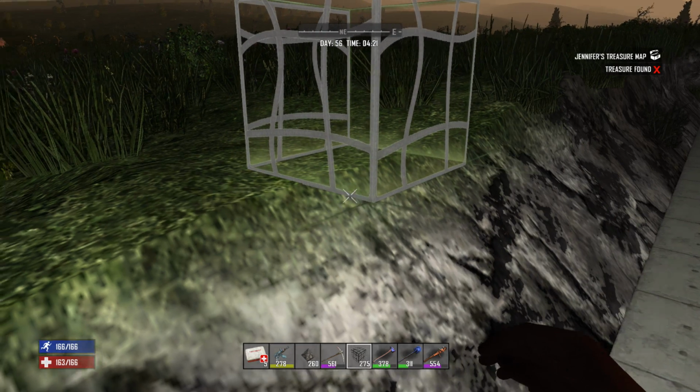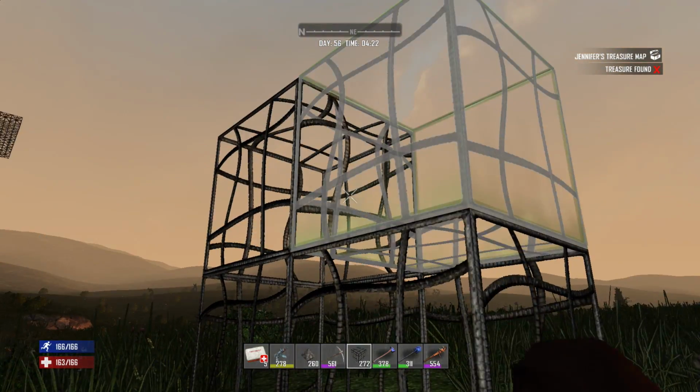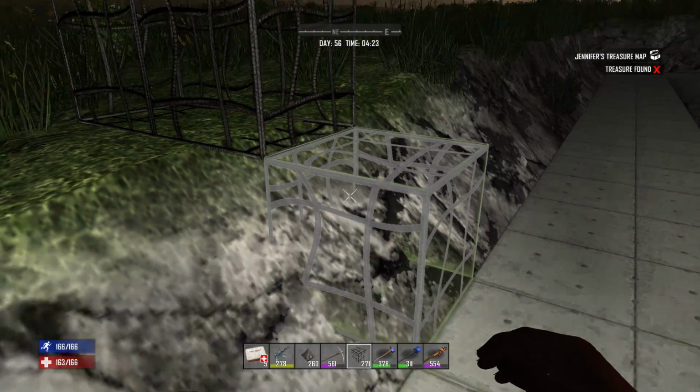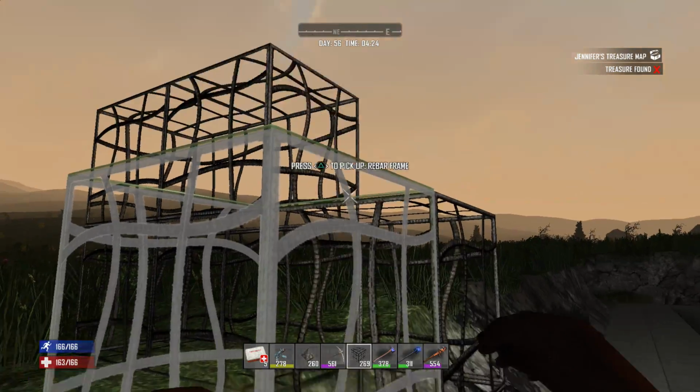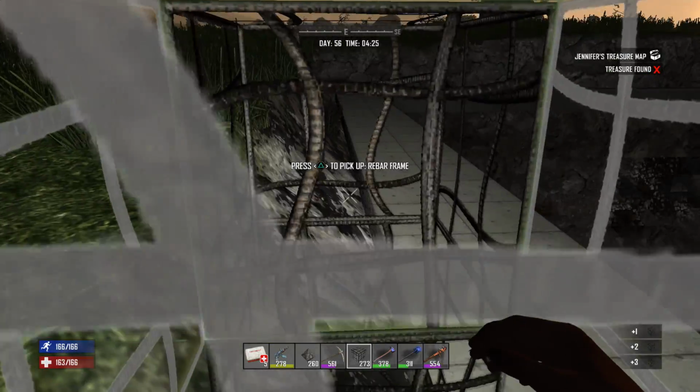Nope. Okay, well, that didn't work. That didn't fix the glitch. So we're back to the drawing board. There's many ways to do this, guys. Double it up. Go in front. Like you see how there's a slope here. I'm going to go in front here as well. And we'll see if that actually resolved our problems.